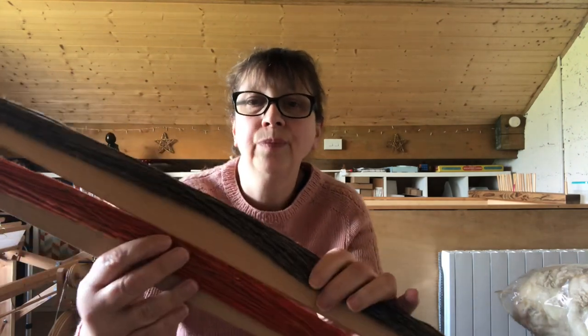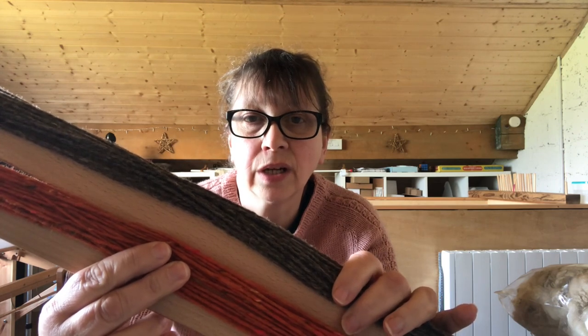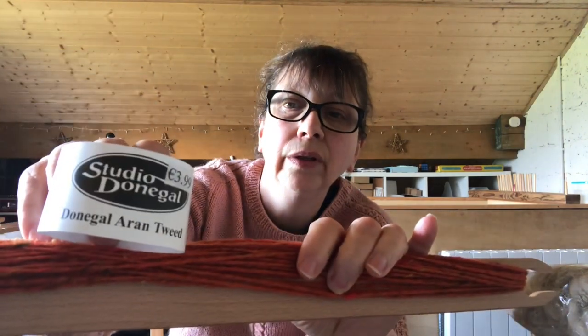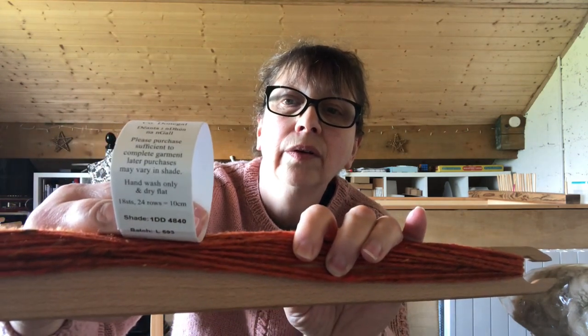I'm just using a mill spun yarn for this project. It's an Aran weight 100% wool by Studio Donegal, which I purchased while on a trip to Inishmore, which is the largest of the Aran Islands off the west coast of Ireland. So this is the tag for this orange one. And the details. And this is the brown one.